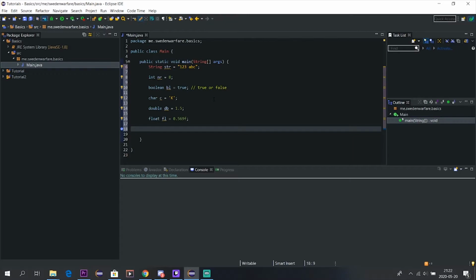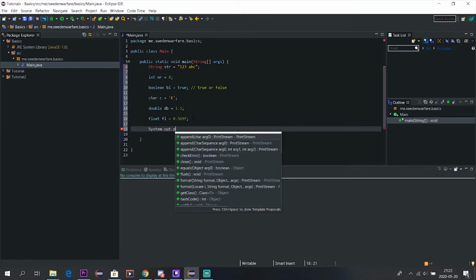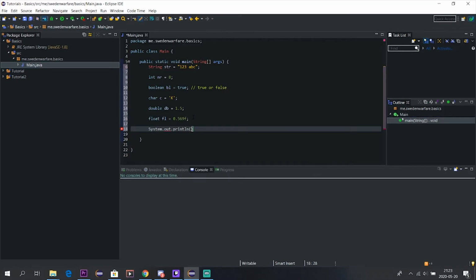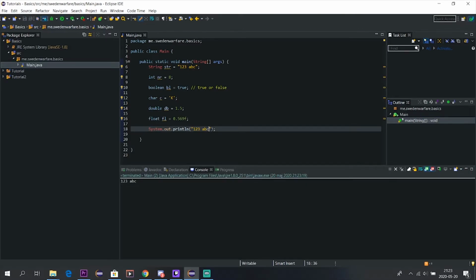Okay, so you have your floats and your doubles. Let's say you want to print them out. You write system.out.println. You can do it like that. Click run. In this case, since we actually made a string up here, let's just call it.